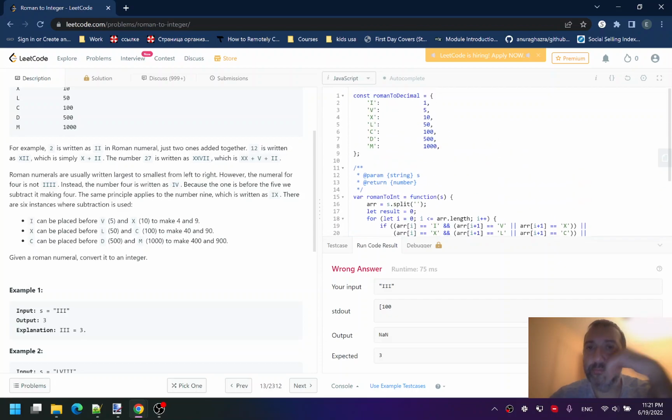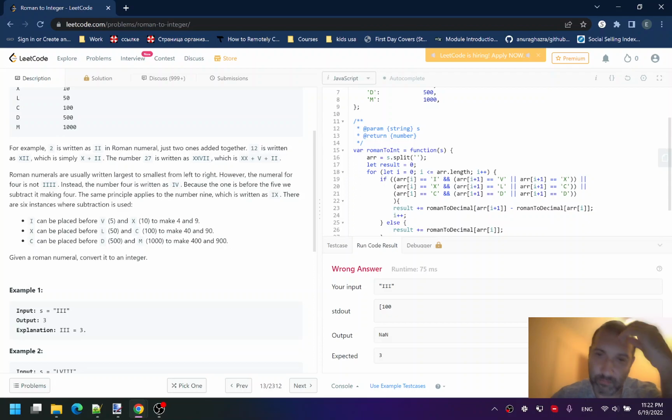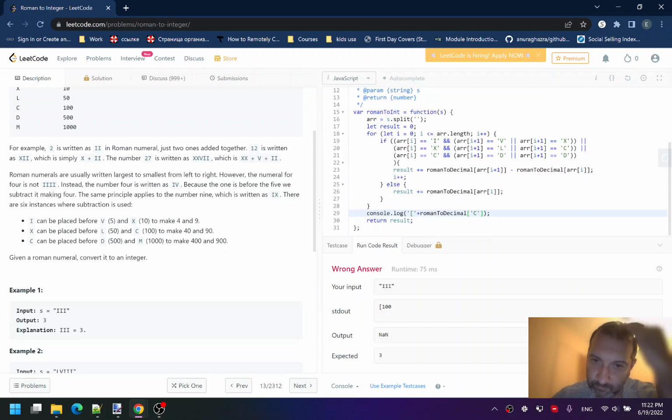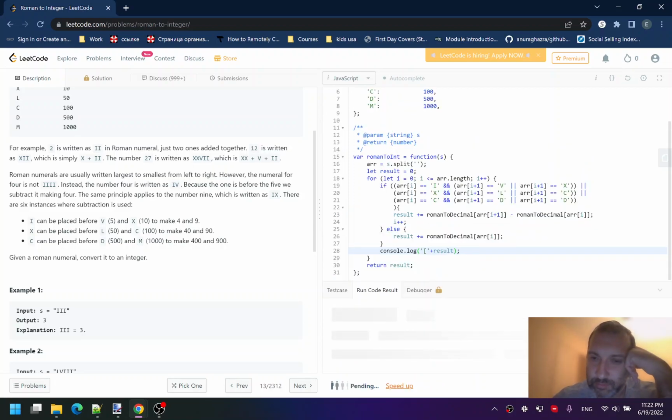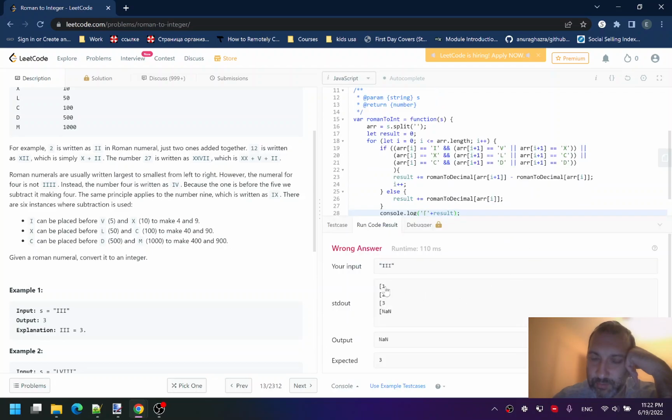So Roman to decimal, and we need to give it a... oh, let's see what's going on. 1 to 3.